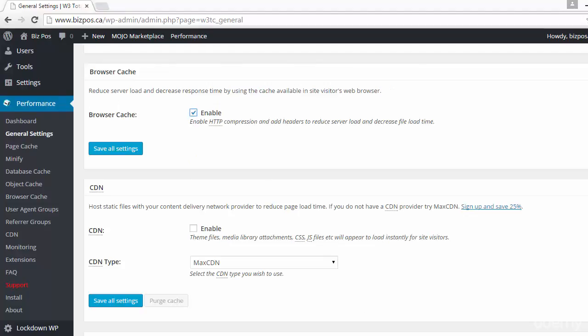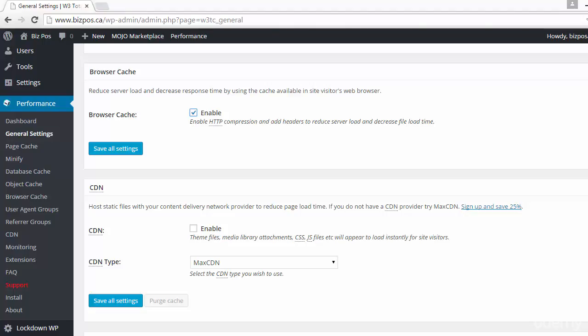Next, I want to talk about CDN. What is CDN and how does CDN work? Basically, CDN is a content delivery network.